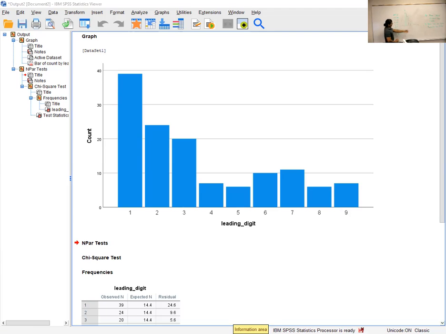Let me ask you, based on the picture that you see, should the test reject the null? Reject the null and conclude that it does not follow Benford's law? No, because it does follow.